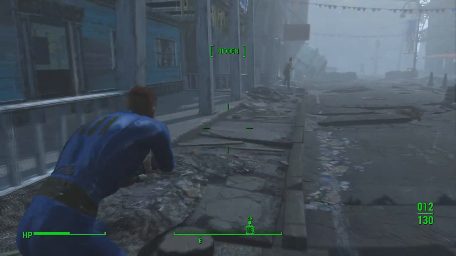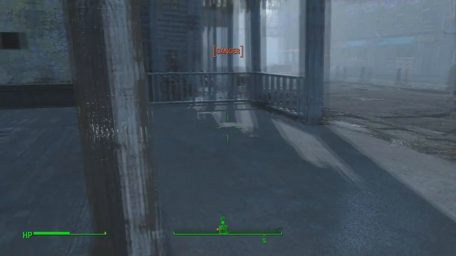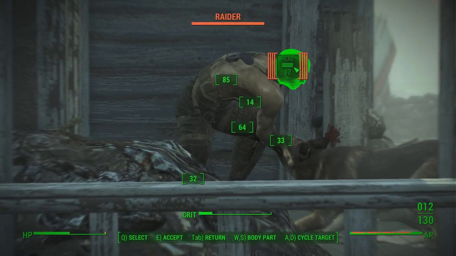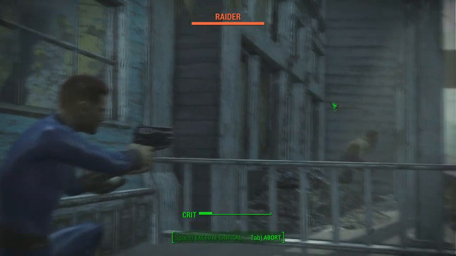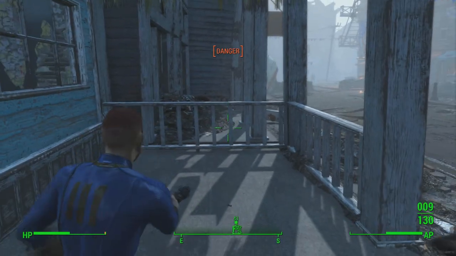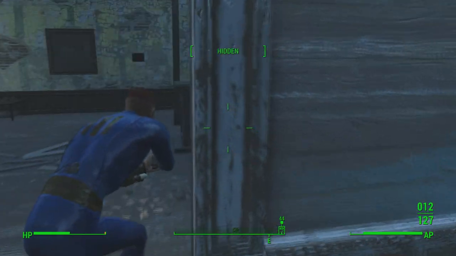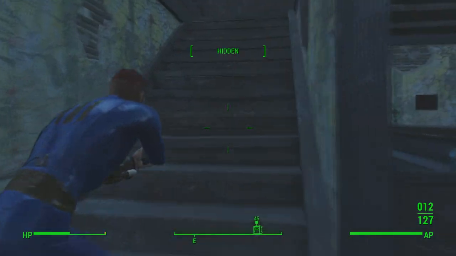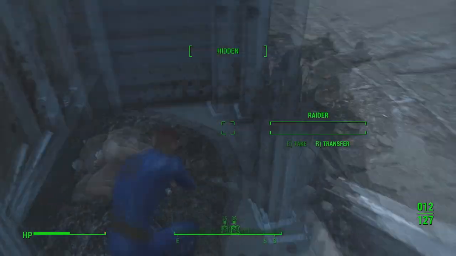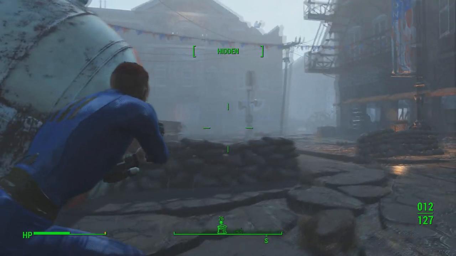I don't know if he's friend or foe. Bats. Head. Gotcha. Raider. Okay. Out of 127 ammo. All right, good boy. Maybe I can get a better view up here. Wow, this guy's been stripped completely of all his stuff. Who was he firing at?